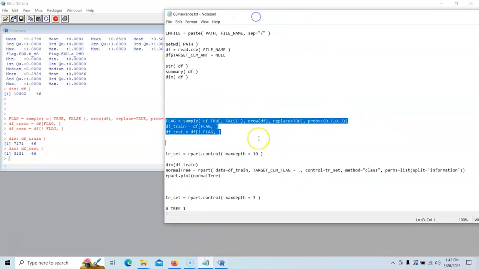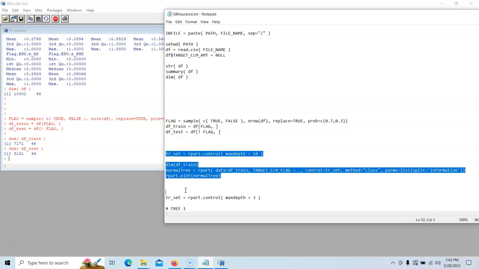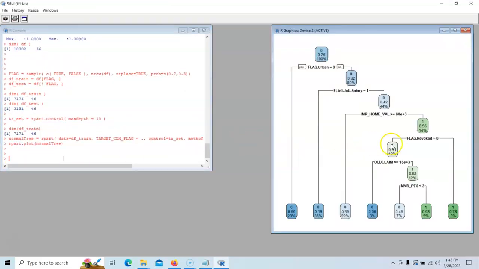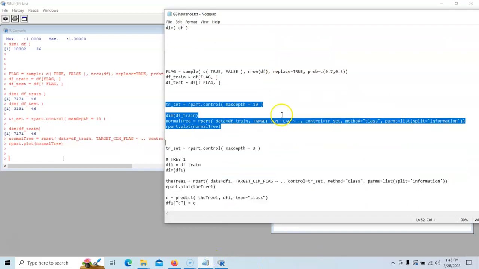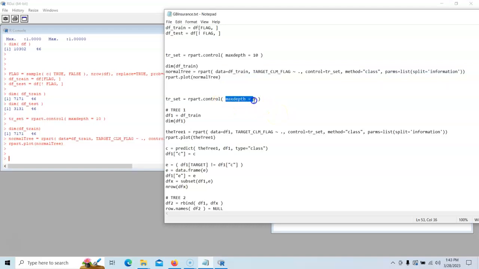So what we're going to want to do is again build a normal decision tree, just like we've done up till now, and let's print that. And there's our decision tree again. But now we're going to build the decision tree using gradient boosting. Now recall that gradient boosting uses smaller trees. So instead of 10 levels deep, we're going to say you can't go any deeper than 3 levels.